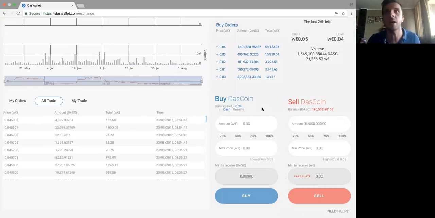I just need to point out here that we as a support team are not allowed to give you specific advice on at which price to buy or at which price to sell, because that wouldn't make sense. That would mean that we're influencing our users, which is against everything we believe in. So we don't do that, and we're not going to do that right now. We're just going to show how things work.